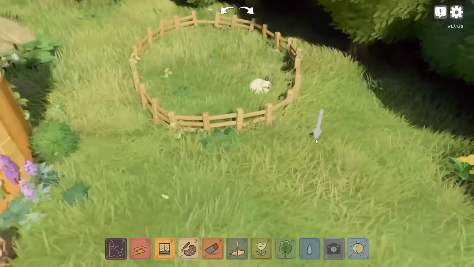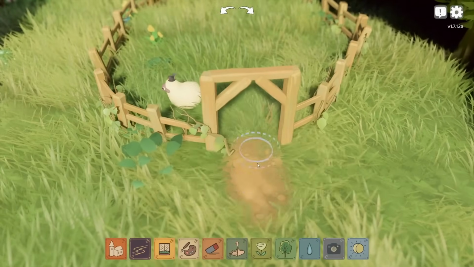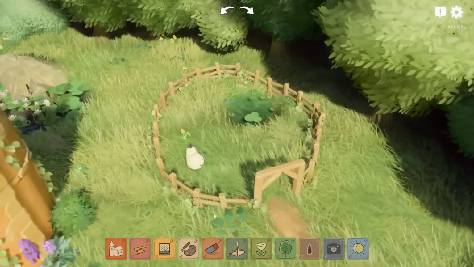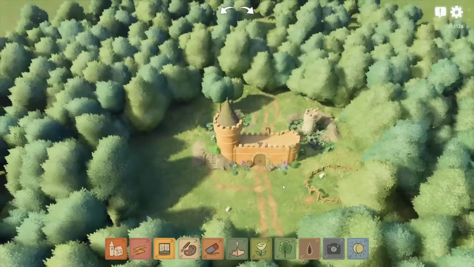Nah, I got you. Cool. Then we could probably put a little door on that. Let's see. Yep. So now he can walk in and out if he wanted to. Look at that. Very cool. What about a little water? Little water for him. There you go. Cool. So very simply, you can make just anything like that.